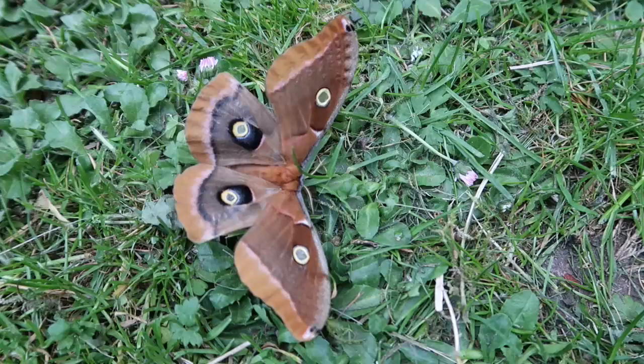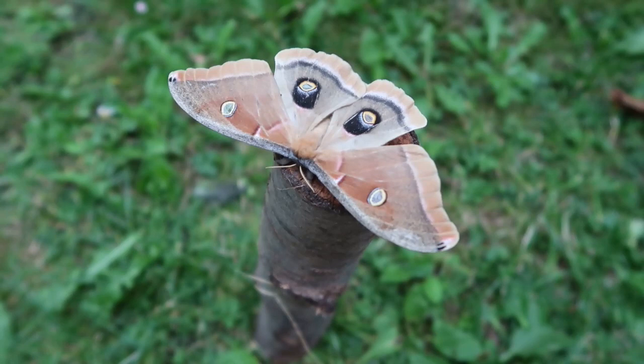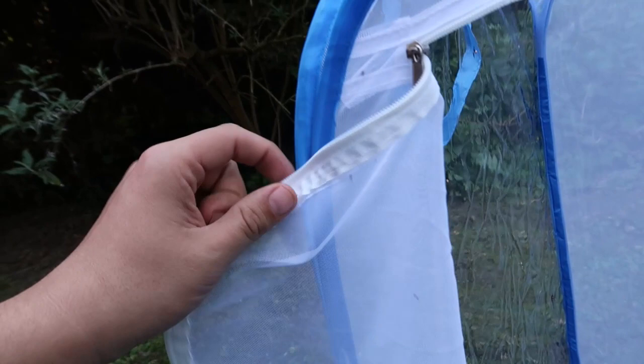So it's true, the moths that you're looking at right now are the same individuals that are going to make babies and lay many eggs for me, for which I will use to start this episode. This life cycle starts in the very cage where I keep them. Because as you can see, the sides here are full with eggs.